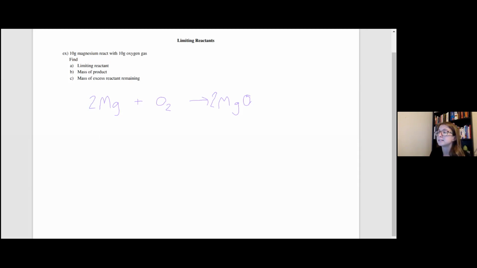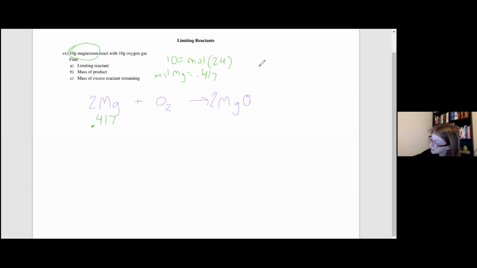I need to find the moles of everything that I can. So for magnesium, I have 10 grams. This I can do off to the side. Grams of magnesium equals moles of magnesium times the molecular weight of magnesium, which is 24. 10 divided by 24 gets my moles of Mg to be 0.417. Again, 2 or 3 numbers after the decimal. If you just rounded this to 0.42, our answers will be slightly different, but you wouldn't lose any credit. Right away, I can go ahead and plug that into my ICE chart.